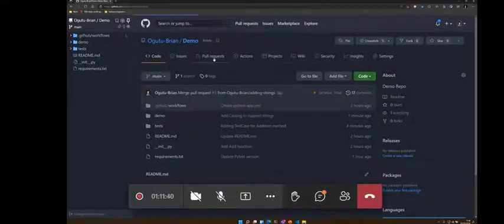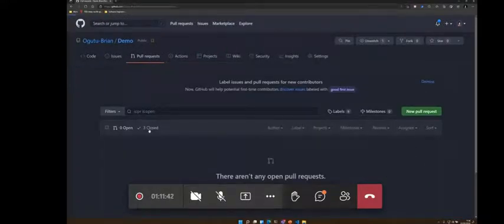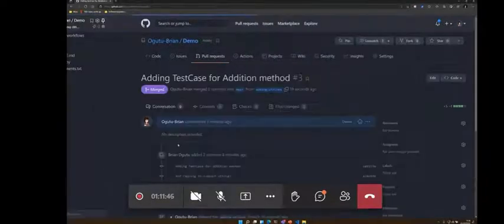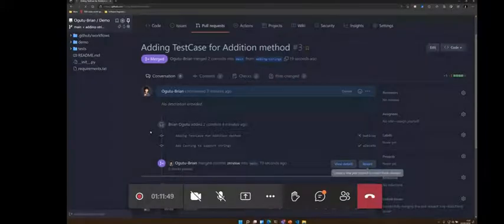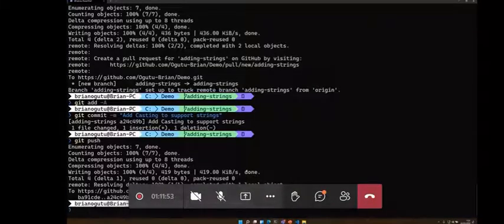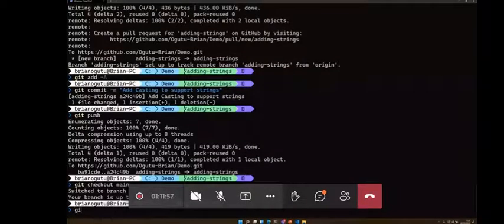So you could revert those changes by trying to see the PR that could have caused those issues to arise. So you can go to that PR and then you can always revert. Before I do the reversion of that PR, let's check out main and see that the changes were actually there.